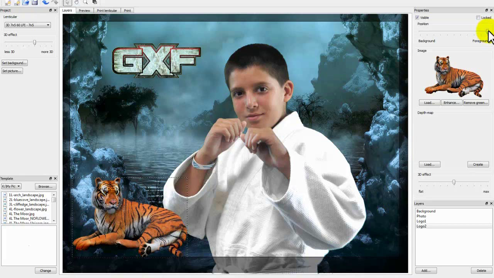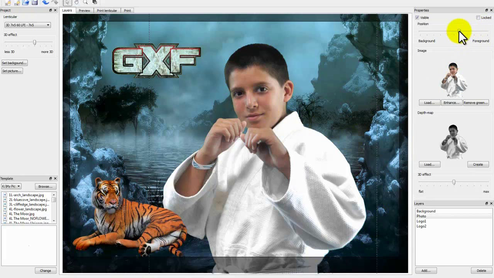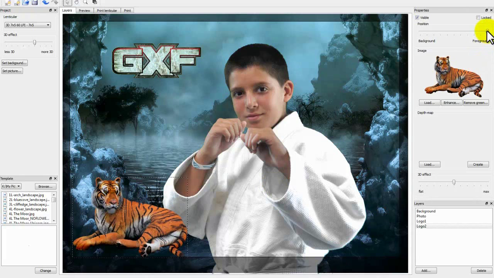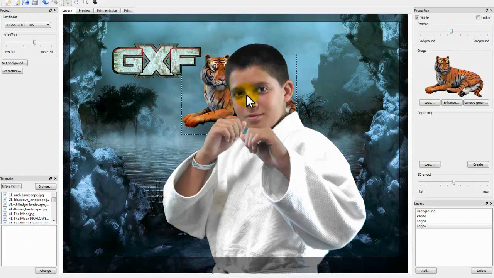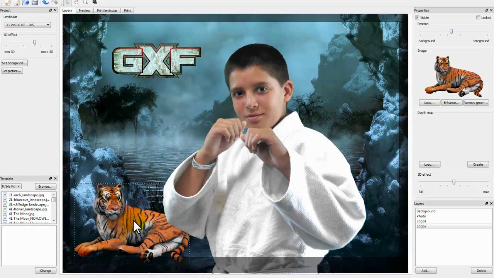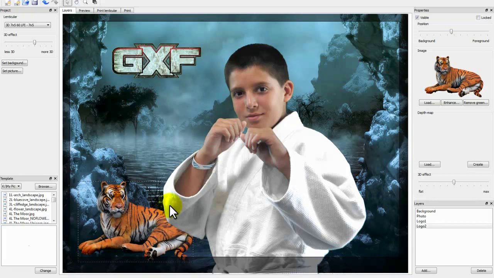So all I have to do, if you look, I click on him, notice where he's at in the scale of basically background to foreground. He's right in the middle. All I got to do is click on the tiger and pull it down until I get past where he's at in the 3D, and now you can see it's behind him. Piece of cake. There's nothing simpler.